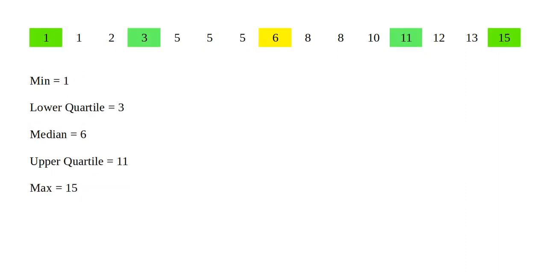So here's our set of values for that data again. I've highlighted those values. I've written minimum 1, lower quartile 3, median 6, upper quartile 11, and maximum 15. One of the things we do in our GCSE studies is we learn to represent this using a special chart. We call it a box plot, sometimes called a box and whisker plot. And I'm going to show you one of those just now.